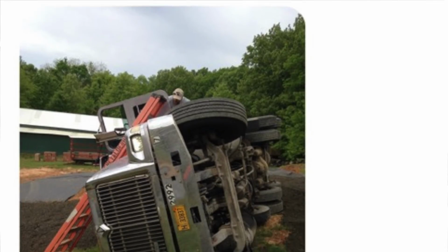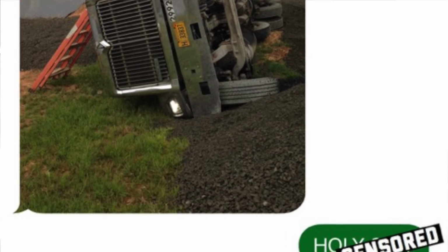I got my bang for the day. I got some sun for the day. Today was going to be a good day to catch up and really knock out some things that I've been working on. And Curtis just texted me a picture of a dump truck turned over at Actiontown Park because we're getting gravel brought in today before it rains. So I'm headed that way.